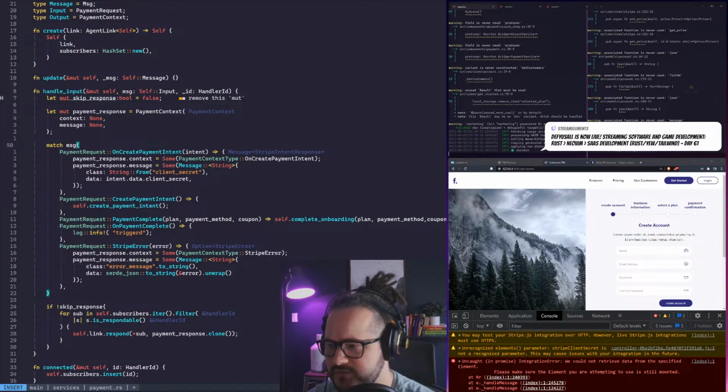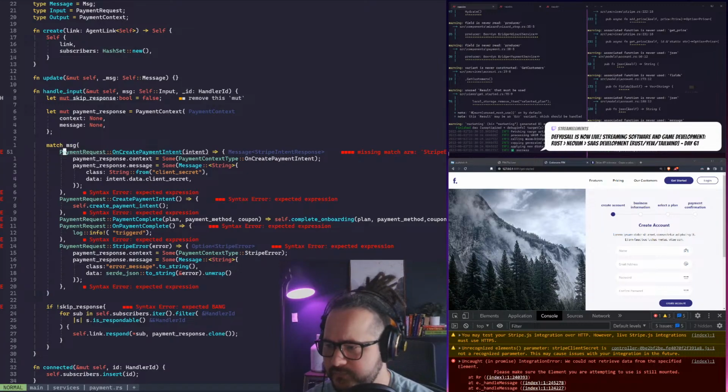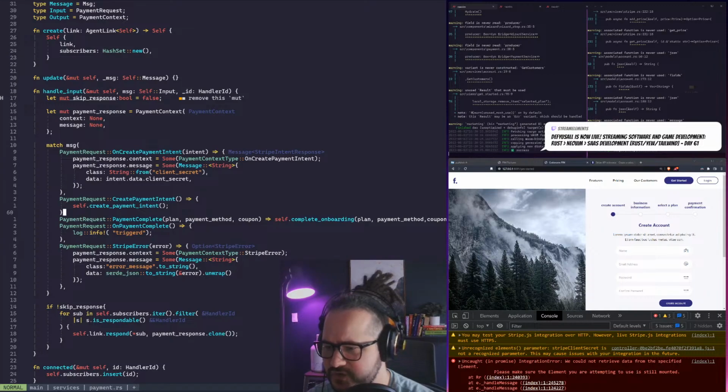Payment request. This is the input. So on create payment intents, that shouldn't get triggered. That shouldn't trigger a load sequence. This is what we initiate.